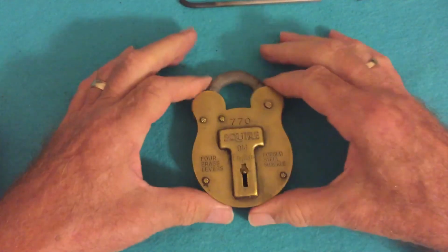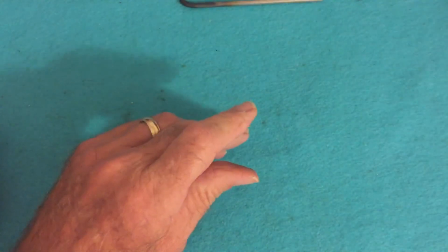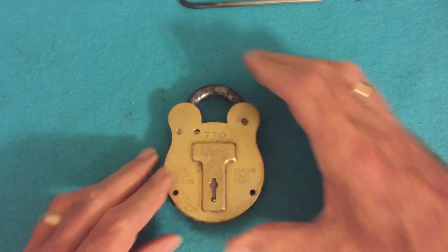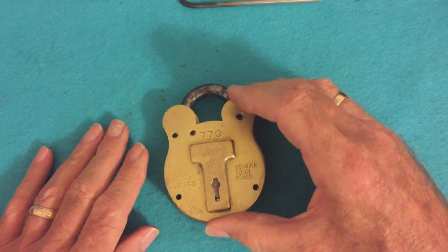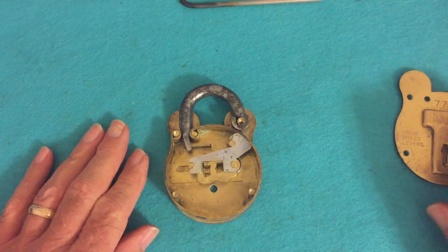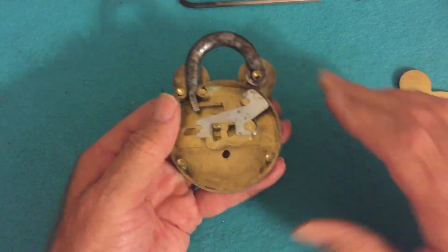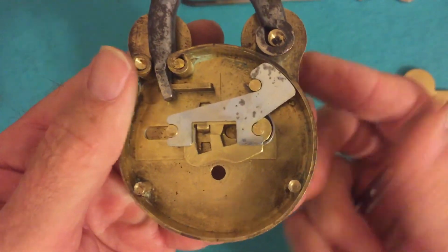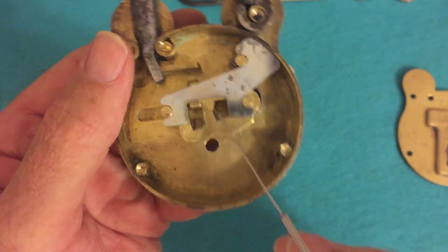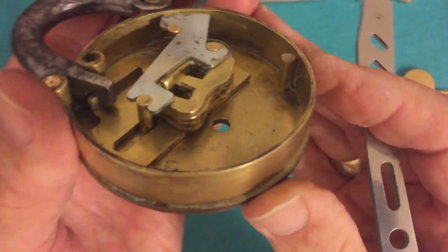So this is what it looks like before we remove the cover. And here it is with the rivets drilled out and what we have inside. You can see levers there. Give you a side view, there are 4.